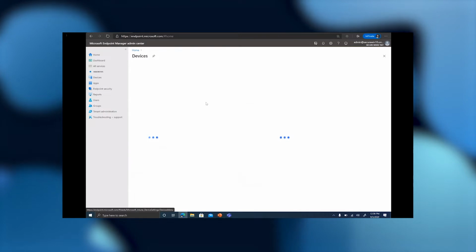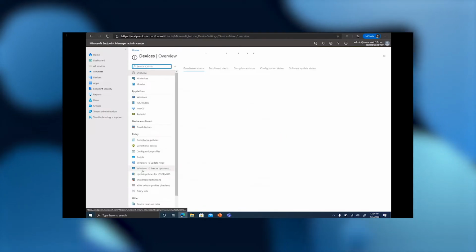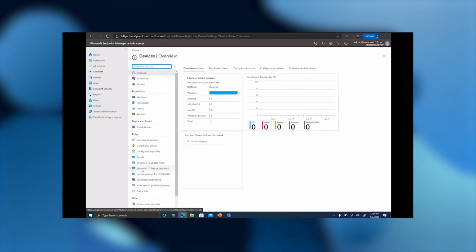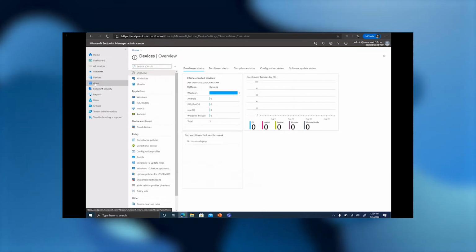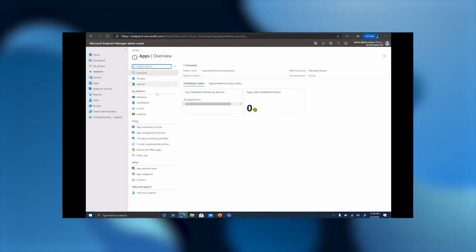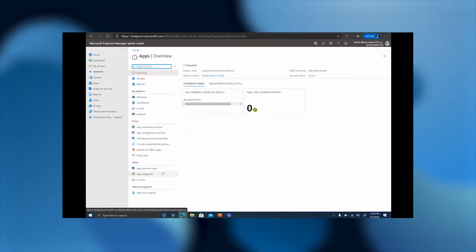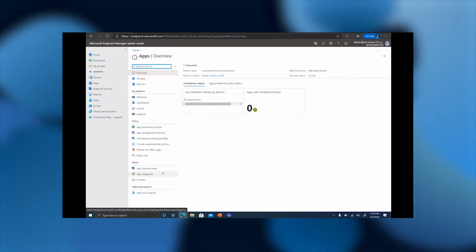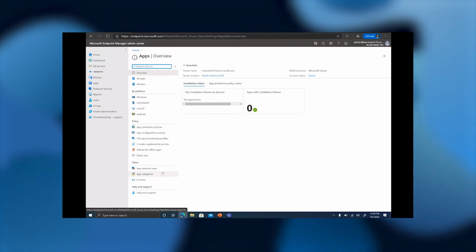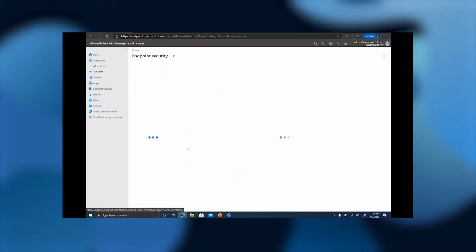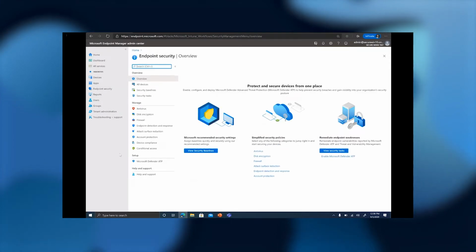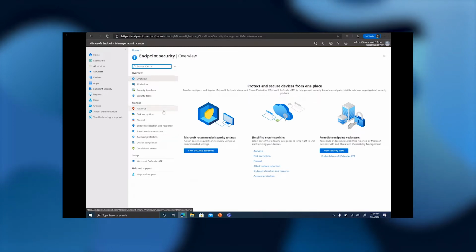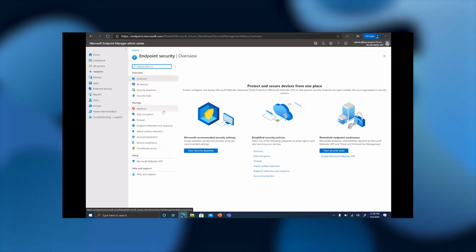So under devices, you'll be able to see all the different options for enrolling your devices, creating compliance policies, configuration policies. We'll be able to dive a little deeper into where you can manage applications and take care of things like protection policies, saying that data can't be copied between different applications, where it can be, and stuff of that nature. And then finally, we have some brand new features in here that give you the ease of management for things around antivirus, disk encryption, and firewall. These are all brand new experiences that can be a little bit overwhelming.